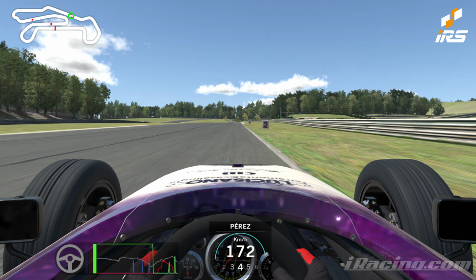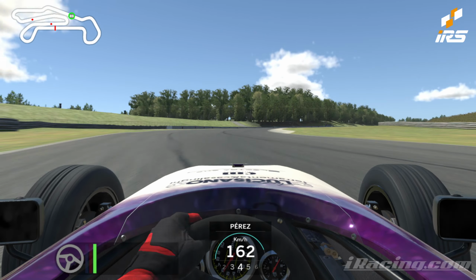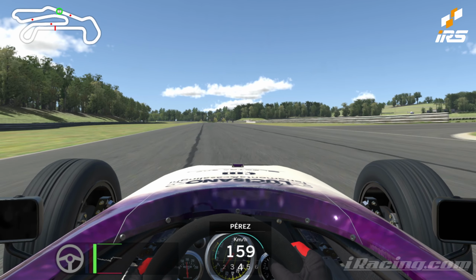That previous chicane, different lines, I'll just talk about it briefly. Some people will open up the corners here by moving further to the right. You see Christian maintains about two-thirds track width and easily does it flat. Kisses the first curb, doesn't worry too much about the second. Be careful out here on the left. There is grass which will upset your day. It'll just cost you a bit of time if you're careful. If you're not too careful, it'll be pretty brutal.